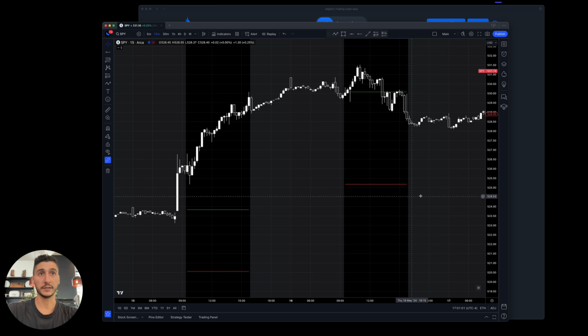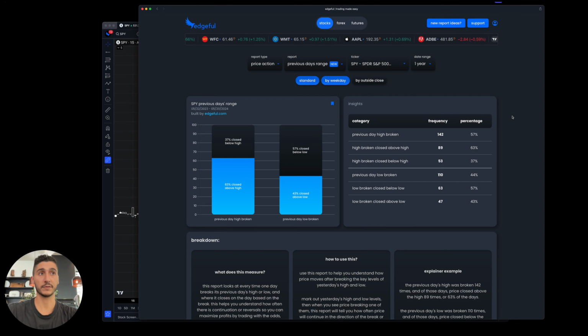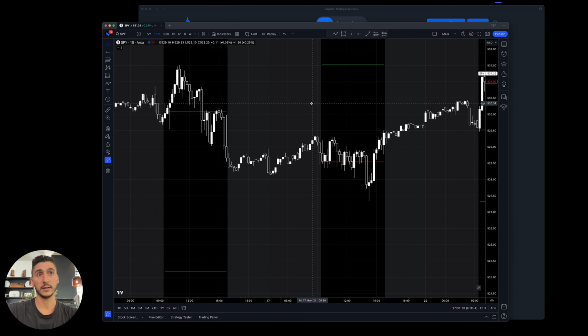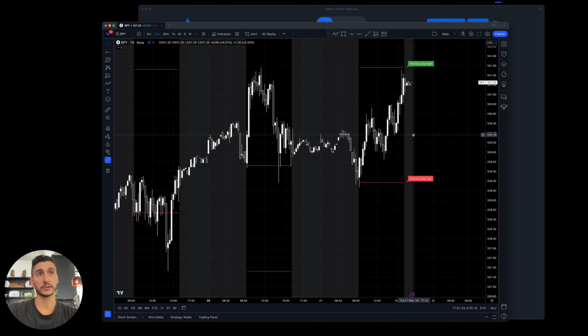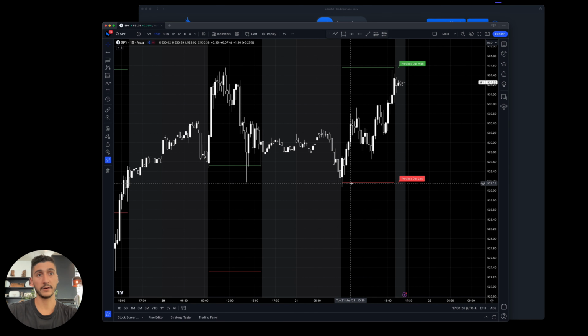On this day, you can see where your levels are from the previous day. You can see clearly right here is the previous day's low of regular trading hours in this case, and then this would be the previous day's high. So in this case, we obviously broke above that high and then did not close above that high. That would have fallen in this category, but again, a lot less likely. And yeah, that's how this indicator works. So in this case, you want to mark out, or it'll automatically mark out, the previous day's low and previous day's high.